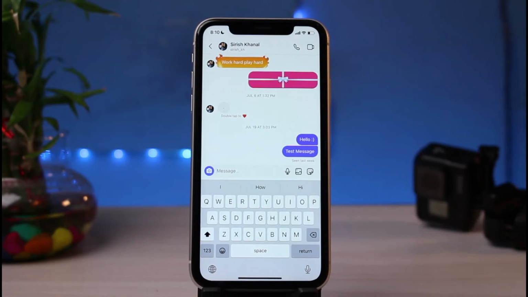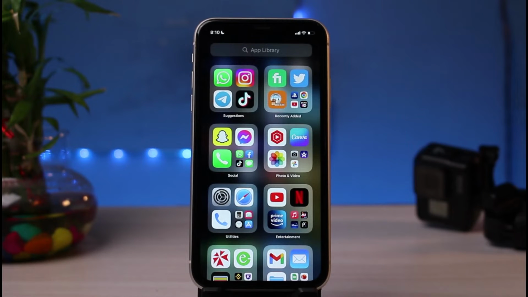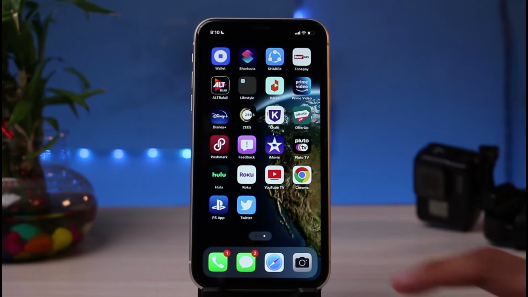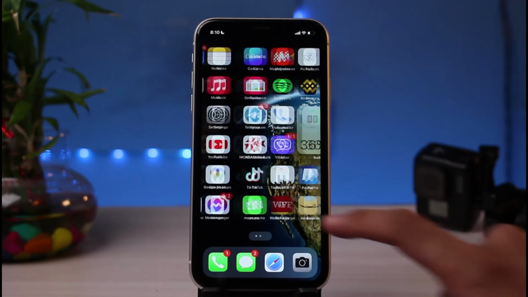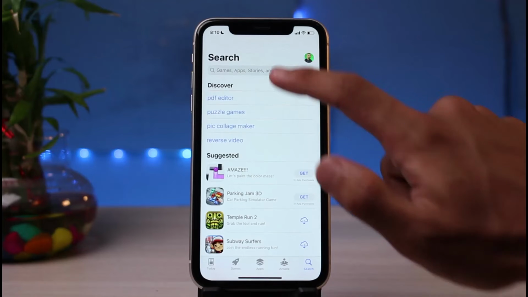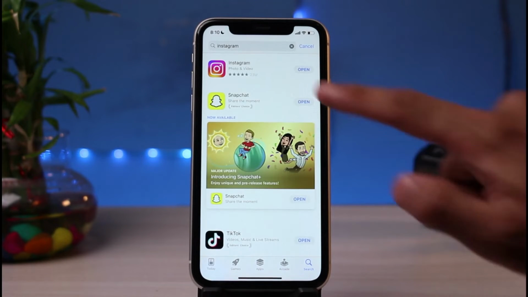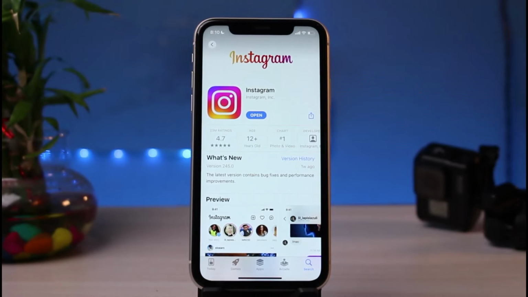But in this video, we're going to learn how we can fix it if either of those options is not showing up. The very first thing we're going to do is, this could be a minor bug or issue from Instagram itself. So we're going to go to our App Store and check whether we have an update available. Open your App Store if you're on iPhone, and if you're on Android, open your Google Play Store. In the search box, I will type in Instagram. As you type in Instagram, if you see an update button next to it, tap on it in order to update it to the latest version. Once you've updated Instagram, if the problem persists, we're going to move on to the second solution.